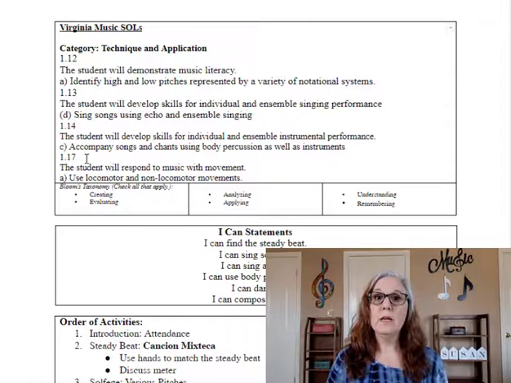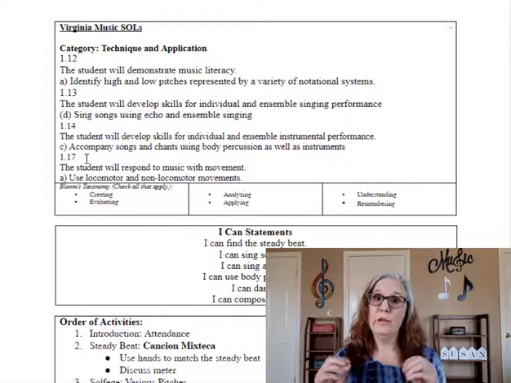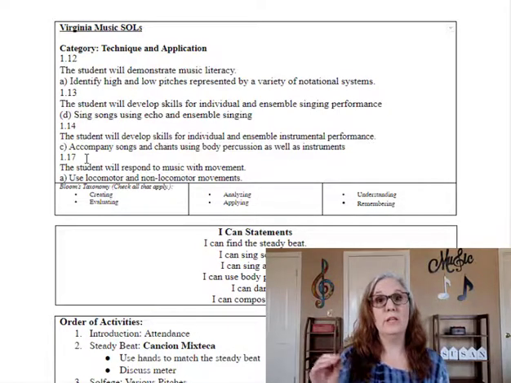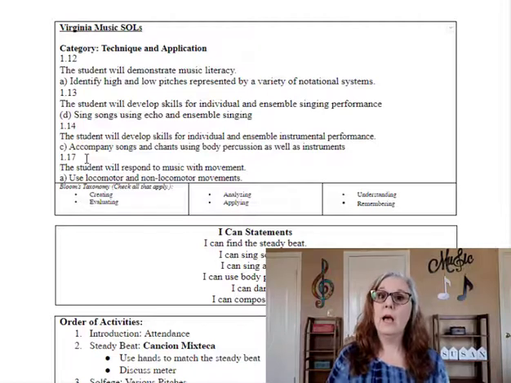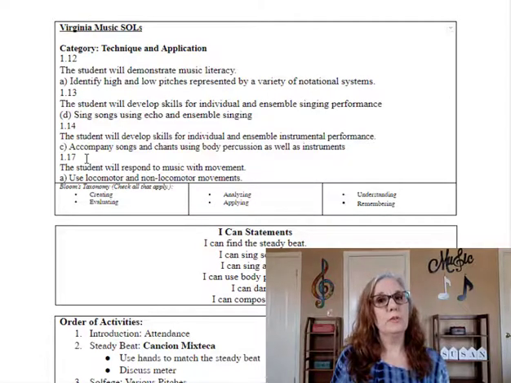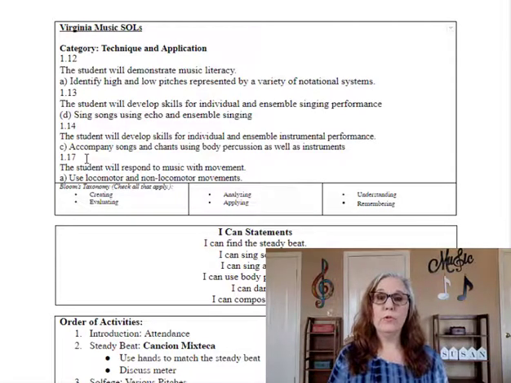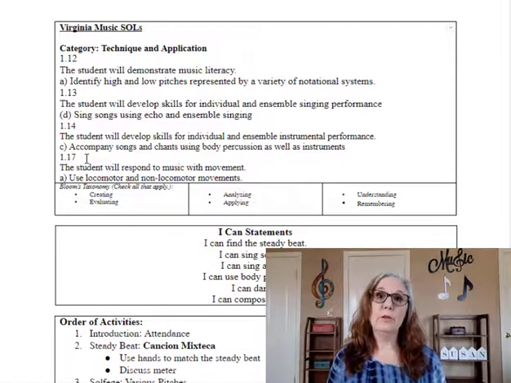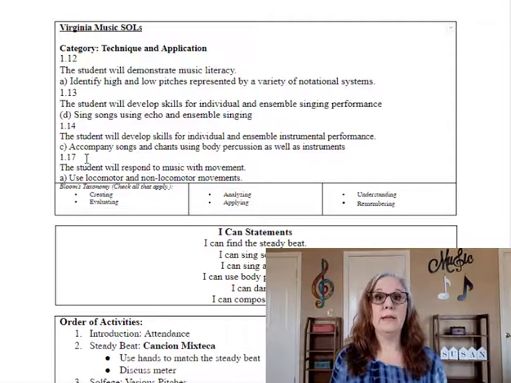Each activity may have a focus objective, but it also may have a secondary objective that I'm continuing to teach throughout the course of several lessons. Say, for example, steady beat. I teach steady beat. We do steady beat songs at the beginning of every one of my classes for kindergarten through 4th grade. My 5th grade is structured as a beginning chorus, so that's a little different. But my kindergarten through 4th grade classes, that's the very first thing that we do when we come into the classroom, is we find the steady beat.